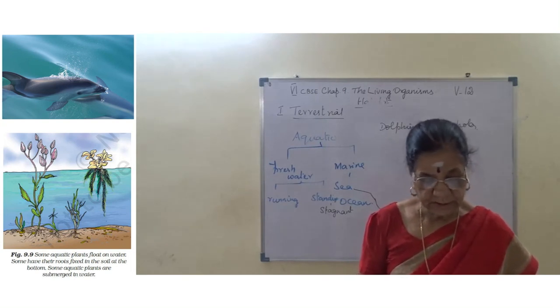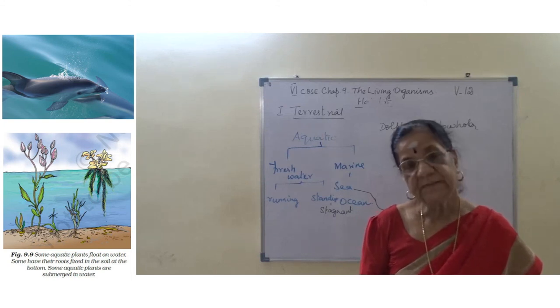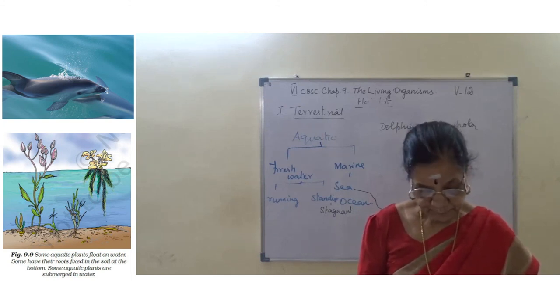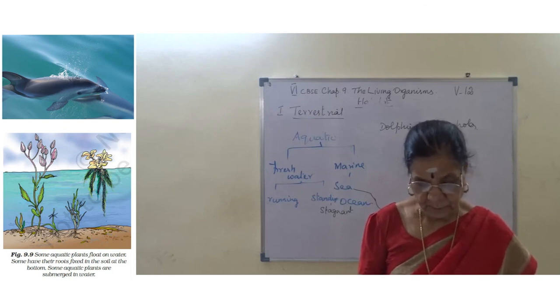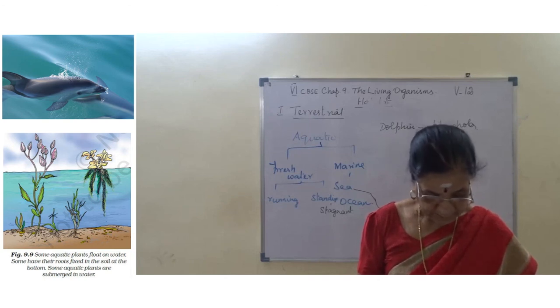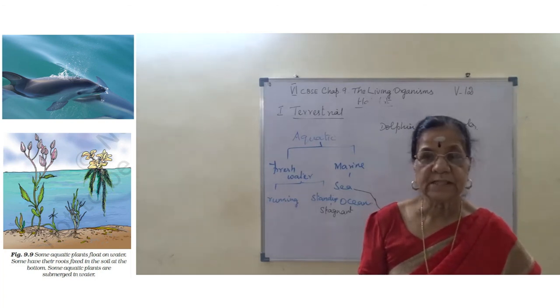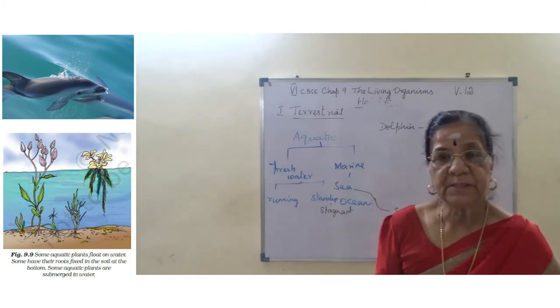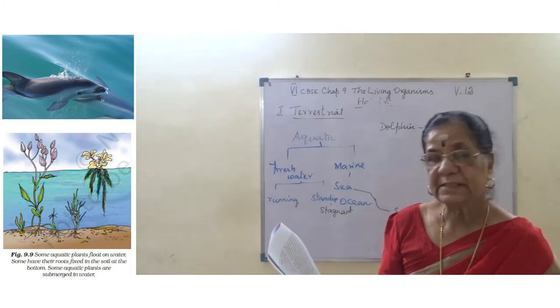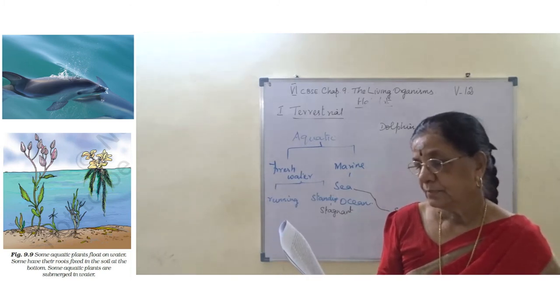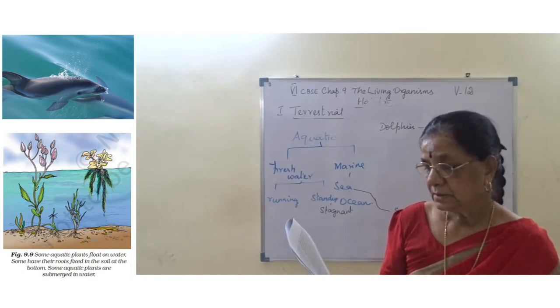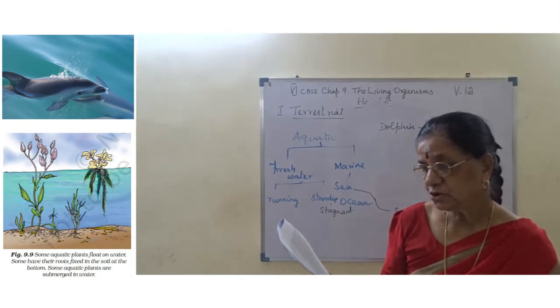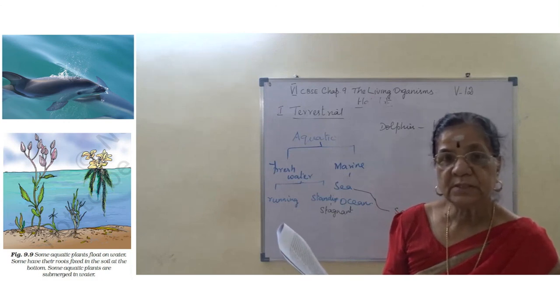Plants are growing in ponds, lakes, rivers and even some drains. When you go for a field trip near the pond, you can observe different kinds of plants. Some aquatic plants float on water. Water hyacinth, you have seen it, there are many in the pond. Then the leaves, stems and roots are adapted to live in water.